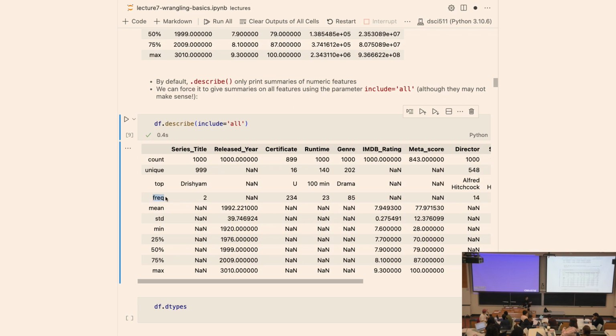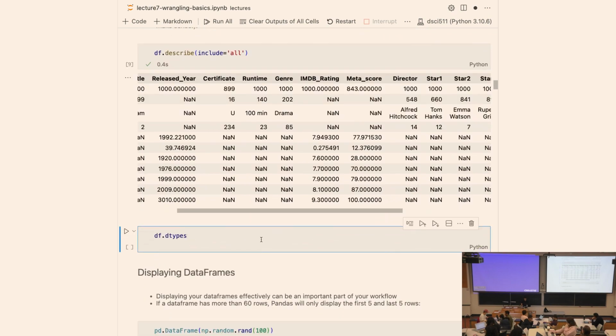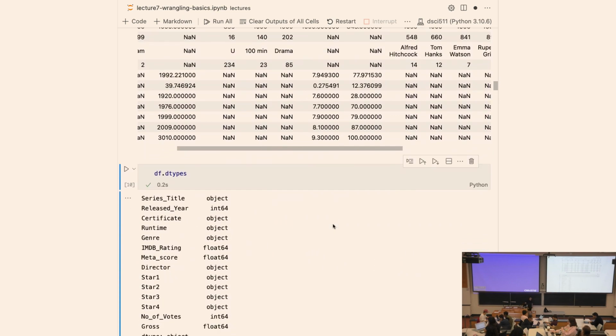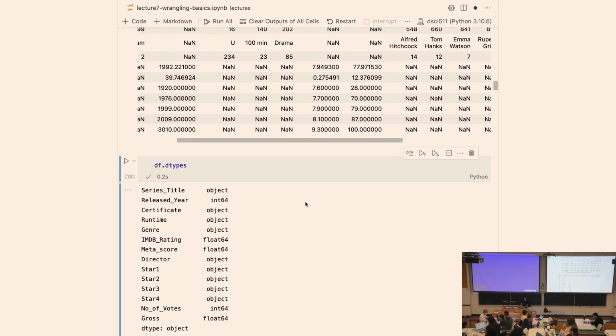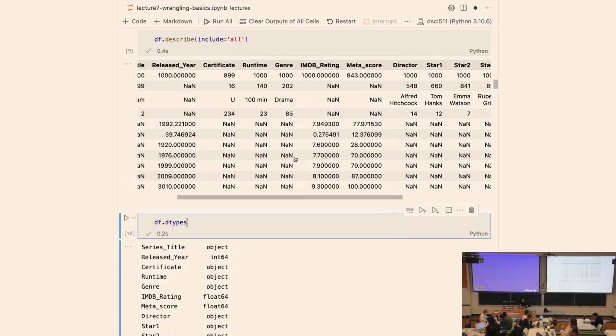So you can already see that this is relevant mostly for categorical data as well as for string columns. Okay, and finally, there's this df.dtypes, which contains information that we already know how to retrieve using the df.info. But again, this may be something that could be helpful to quickly check the data types for all of the columns.